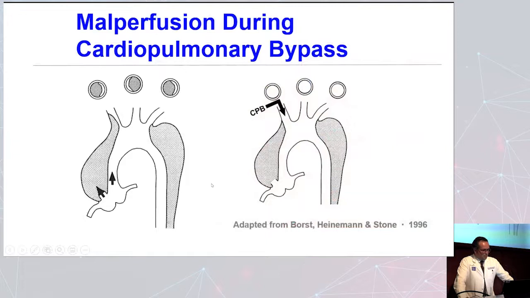But the goal we don't need to forget about is that having an inflow which is dissected or thrombosed, you can create more malperfusion, because you have a dissected innominate, you have a dissected axillary. Sometimes you can flow, and that's where we always test the line, and it pumps okay, everything looks fine, so you can keep flowing. But sometimes you have a high pressure, high resistance, you're not flowing fine. It means that you're flowing in the false lumen, and you're creating more malperfusion, and that's a problem. So you have to either add another cannula or change your cannulation strategy.